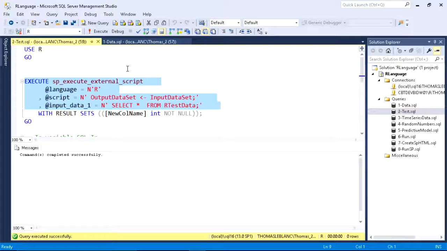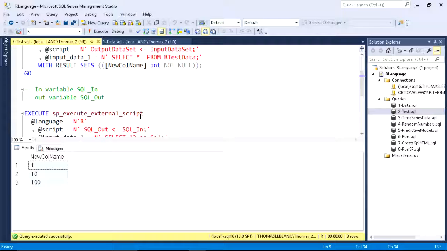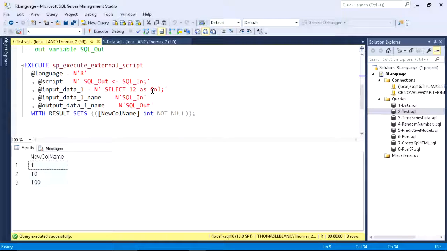So we're going to grab those 3 rows and then put them in a result set inside of R and then outside to SQL Server, and we get just a basic name or table of that value. So you can see how easy this is to pass data around. Here's another one that uses R, does an in out and a select star 12 from a column. Here's our input and here's our output with the result set. So here's an example of an input and an output along with 2 variable names.